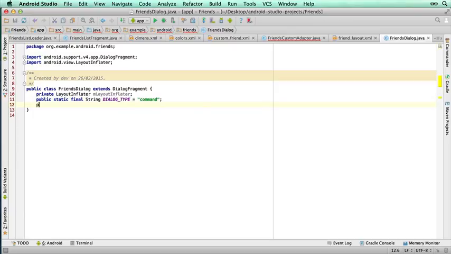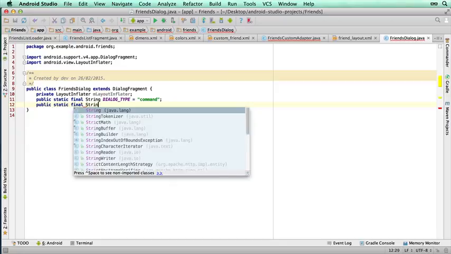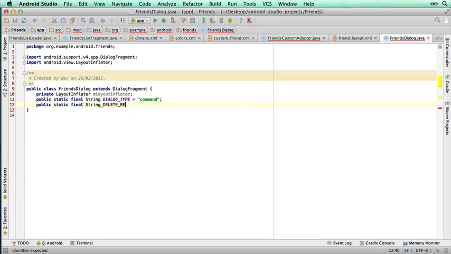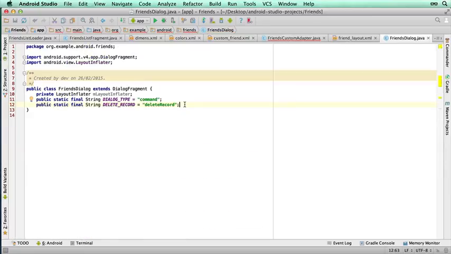Now we need to define some entries. Well, we're going to define one entry now, and we'll come back as we use the other dialog types and add to this class. But now we're going to just do delete record equals delete record. It doesn't really matter what we set the contents to in here, so long as we've got that definition correct. So we go back to our custom adapter. We've now got dialog type, which is working, and delete record, which is working. So long as we use that static final class, as you can see there, it's going to work just fine. Again, we'll update the other types because there's two other types of dialogs that I mentioned that we're using in this app. We'll come back and do that later.